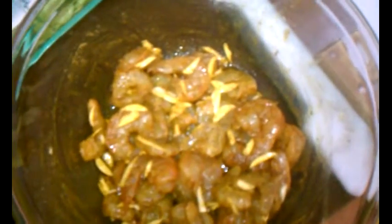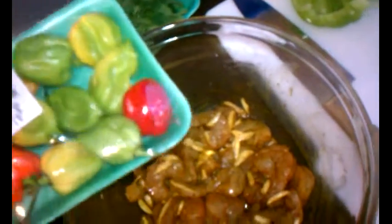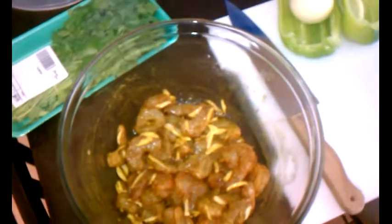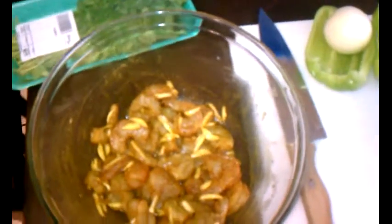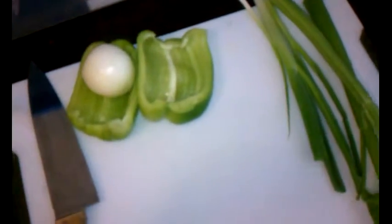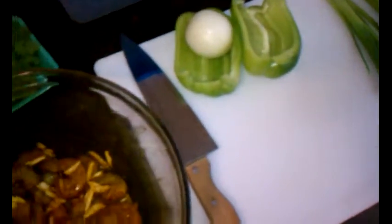I'm going to try to put it together. I bought some Jamaican Scotch bonnet peppers for that kick, and I'm going to try to use a little bit of cilantro. It's basically stir-frying the shrimp, adding a little bit of coconut milk, and then you add your vegetables, and finally you round it off with a little bit of pineapple chunks and your fresh cilantro.